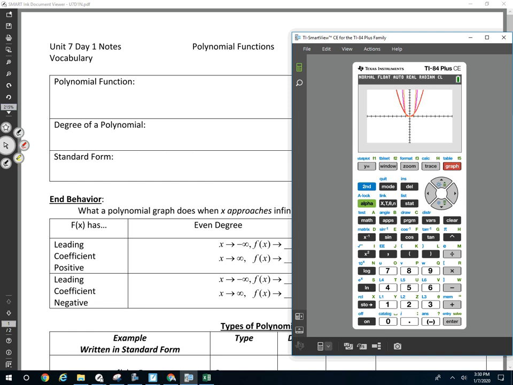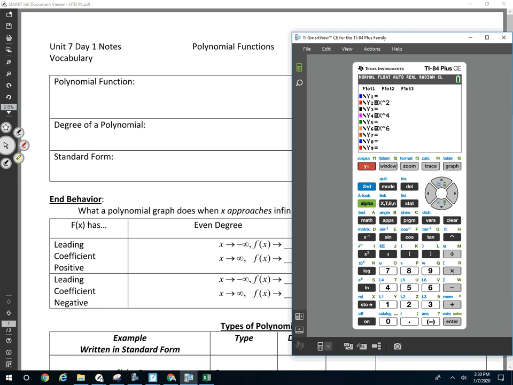Okay? Because of these even powers, anything to an even power will always be a positive. All of these even powers always want to end up. Okay? So, we're not going to investigate x cubed. We're not going to investigate x to the fourth, x to the fifth, x to the sixth. Instead, we're going to say, like, any x to a power where we have an even power ends up looking like this. This U shape.